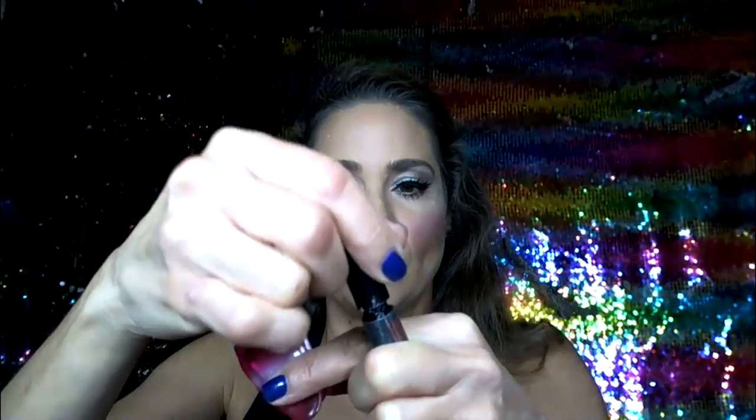Okay. Uh-oh. This little guy's escaping. We're almost done with this tutorial. I'm going to put on some lips after this. We'll be good to go. I'm going to do a little power shopping after this, getting ready for some big projects. So I got to get all the wardrobe ready. This goes back in here. And then we're going to take this. Almost done. Okay. Oh. This goes right here.